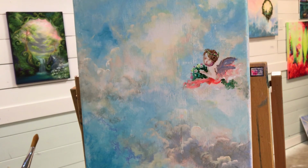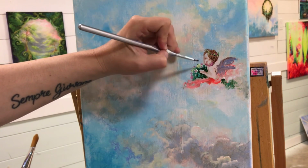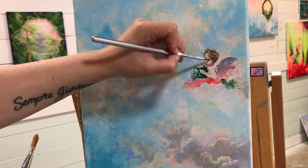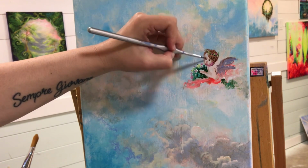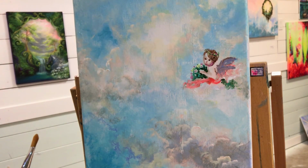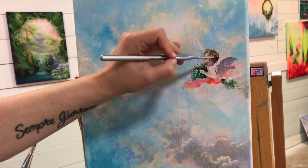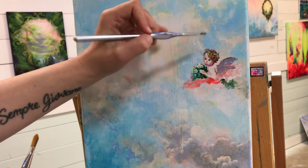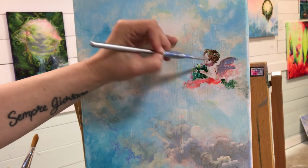So my dark color again was burnt sienna, sap green, phthalo blue. We just want to add some eyes. Those look a little scary right now. I'm going to soften those a little bit.